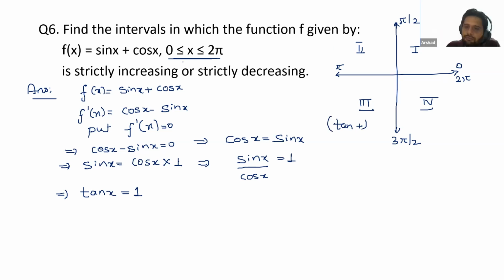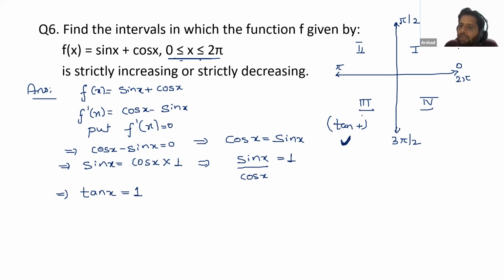So all of you, please check this interval. Here they are saying that from 0 to 2 pi. So that means 0 to 2 pi covers all four quadrants. Tan x is positive, and as Omer has told us, tan is positive in the first quadrant and the third quadrant. So we will find the angle in the first and third quadrant. This also you have done in class 11, but let me know if you have doubt here.